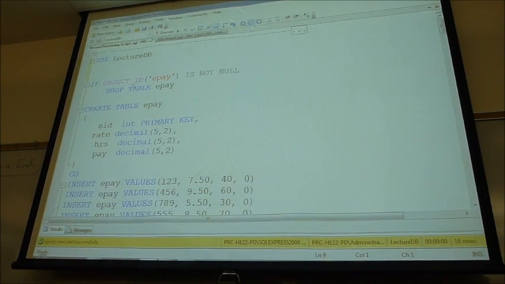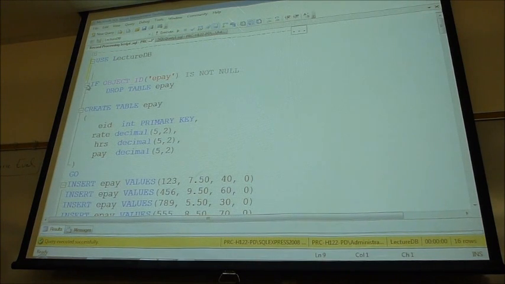All right, so first step, I'm going to create a table. I'm actually going to run this so you see how it runs and works. Anytime we create our little tables on the fly now, we just want to check for it.